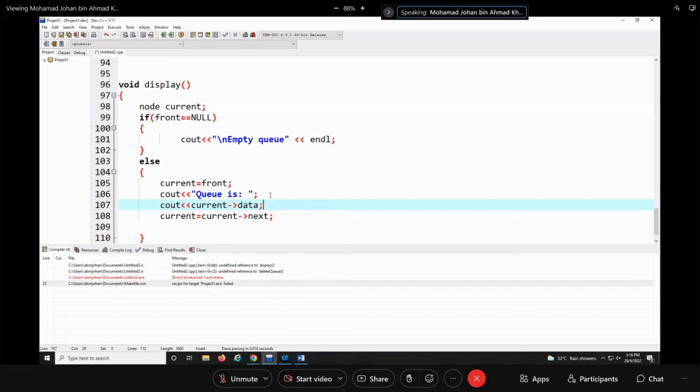Nak buat cantik sikit, just put the empty space there. And then current move to the next node. But is this enough or not? No, because it only moved to the next node. You need to make it move into 10 or 20 or 30, 40, 50 nodes. Macam mana nak buat tu?